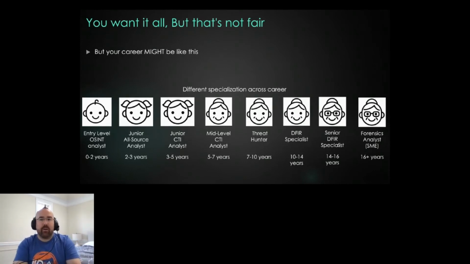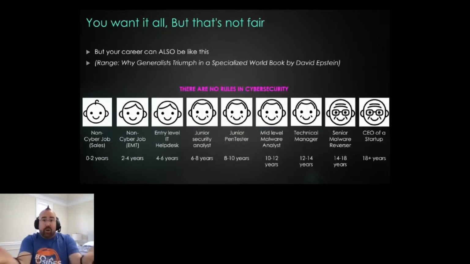And then at the end of the day, you're like, I like doing forensics and I want to help the forensics team out. And then you do that. And you never were a manager, and you never did the same thing for a long time either. People have careers like this. And it doesn't have to be those specializations either. Or your career could look like this. There are no rules in cybersecurity. The cake is a lie.